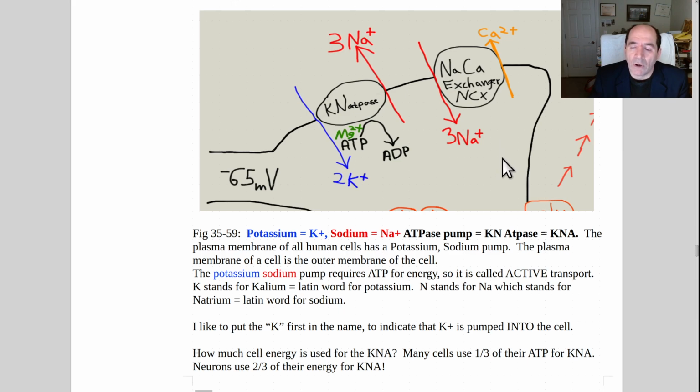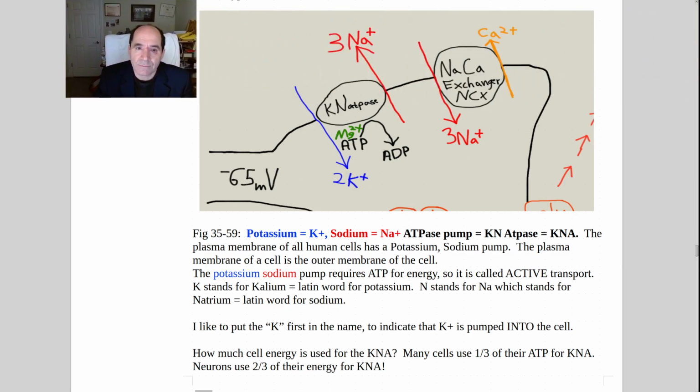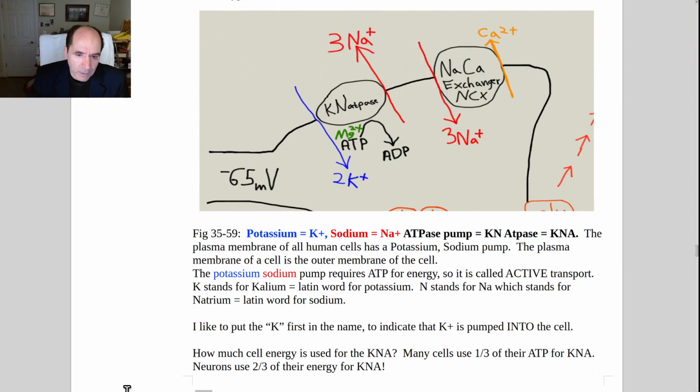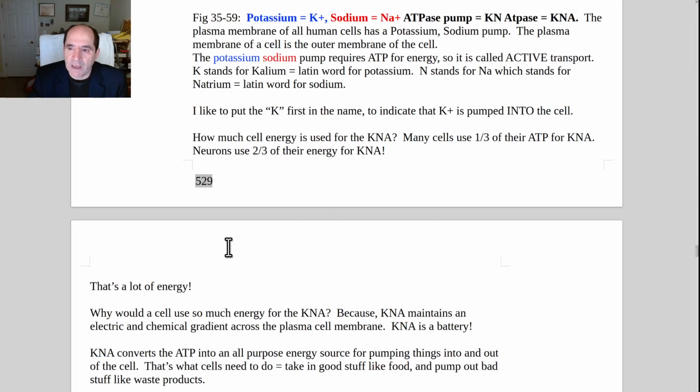Okay, so life on Earth depends on this right here. It might seem a little mundane, but this is big stuff. The potassium-sodium pump, needing magnesium, needing ATP, being coupled to pumping calcium outside of a cell, okay? This keeps humans alive and healthy. You need to know that. I'm going to give you some examples of how it all works.